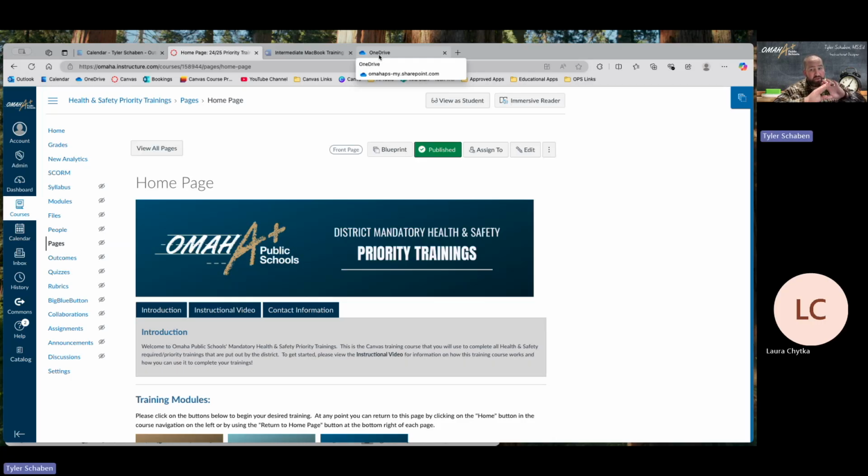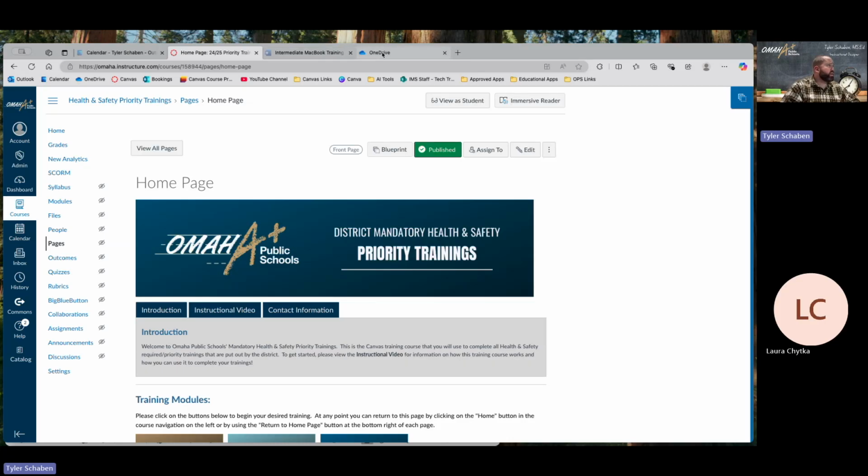So the due date would be in the description, but it wouldn't be actually assigned to the page. Because it was assigned to the page itself or to the assignment itself, it would show up in their to-do list versus just typing it into the page. Then it doesn't show up on their to-do list. So that was always a big thing that people commented on, that they liked how there were due dates on everything.